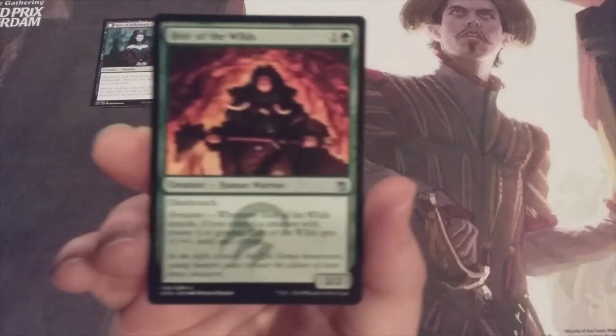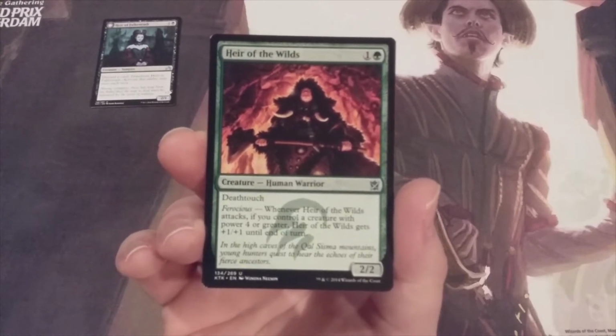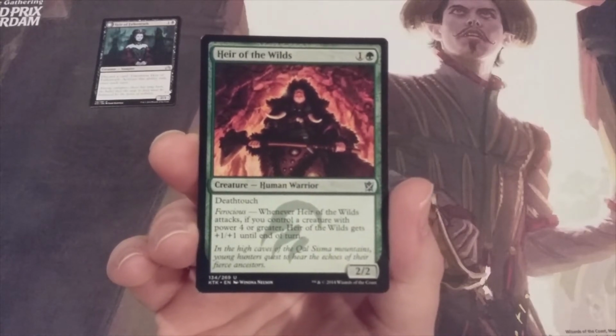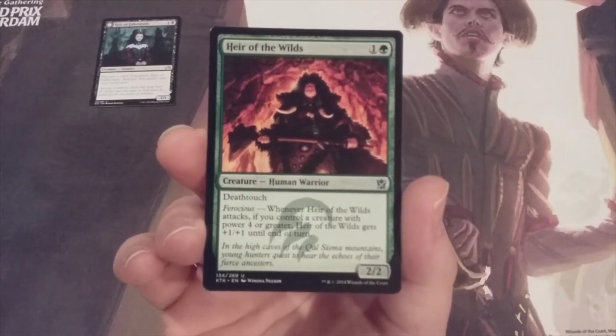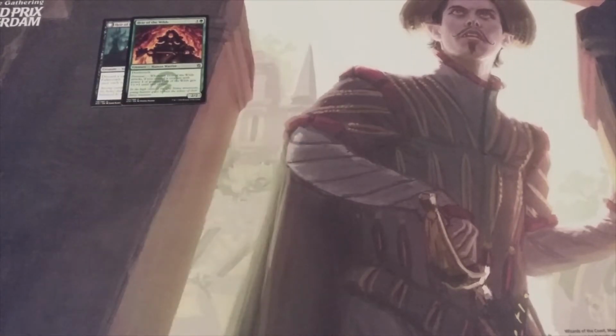Creature number 2, we have Heir of the Wilds, mono green 2/2 with deathtouch. It has the ferocious mechanic. Whenever this creature attacks, if we control a creature with power 4 or greater, Heir of the Wilds gets +1/+1 until end of turn. So as long as we have a creature a bit bigger than Heir of the Wilds, we will send it into combat as a 3/3 deathtoucher.